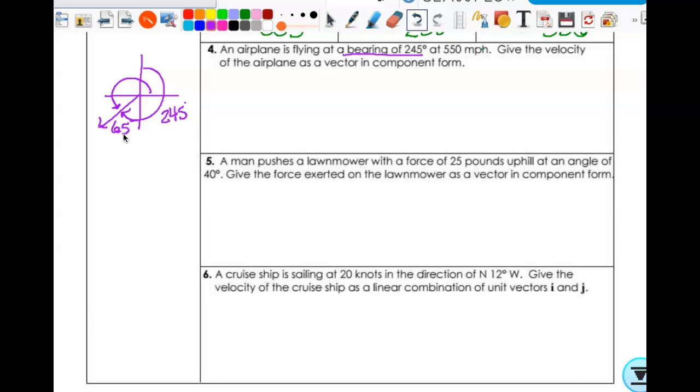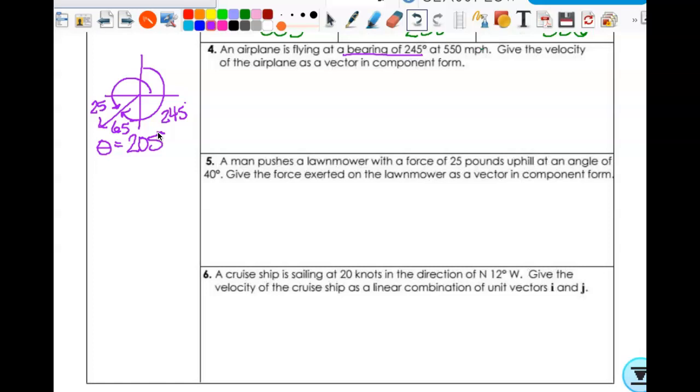And then I could do 270 minus 65. That works, right? Or I could do 270 minus 245 and get 25 right here. And then I can do 180 plus 25. It doesn't matter either way, but whatever we do, we get that theta is not 180. It is 180 plus 25. It is 205 degrees. Okay. Any questions on how we got 205? So it gives us a bearing, but the theta we're going to use is 205.